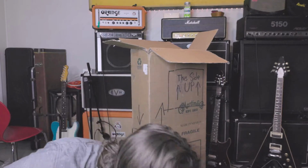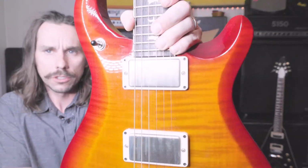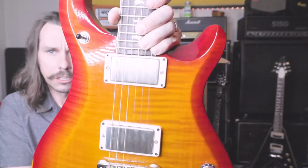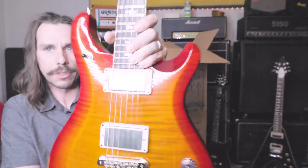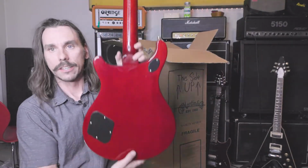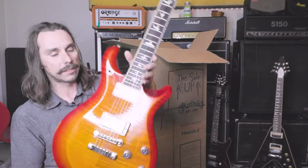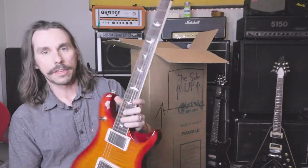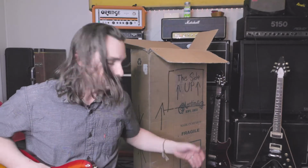And what's interesting about this set of pickups is it does not have any pole pieces. So it's just flat. Really interesting look, kind of looks EMG styling, if you're familiar with the EMG style pickups. But this is a Lindy Fralin. It is not active. You can't see a battery pack on here, just regular old passive humbuckers. But I think that they are a boutique kind of upgrade for this guitar. I'm very interested in that set of humbuckers as well, and we'll get there.